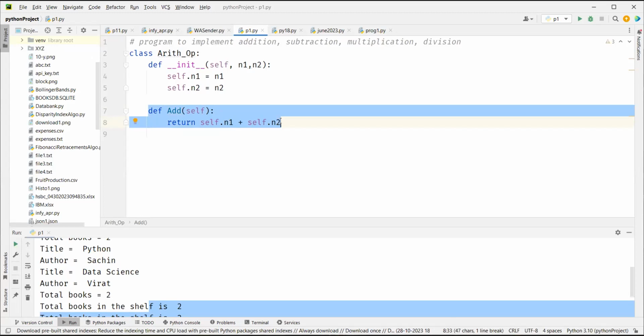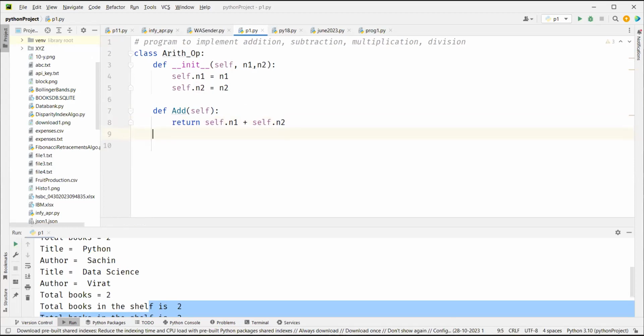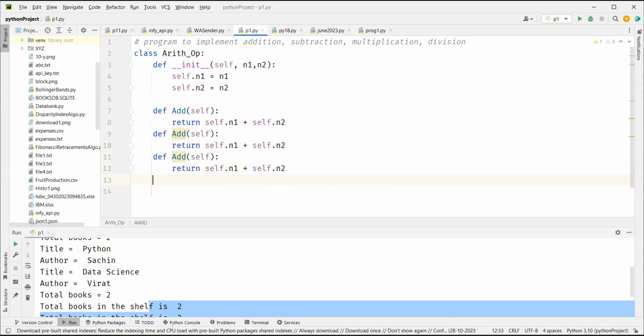And we can add the other operations as well, right? So we said addition, subtraction, multiplication, and division, right?